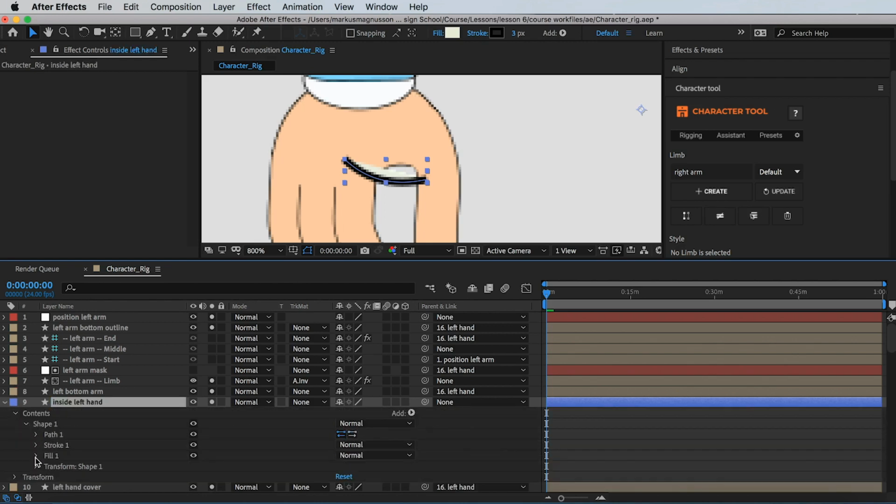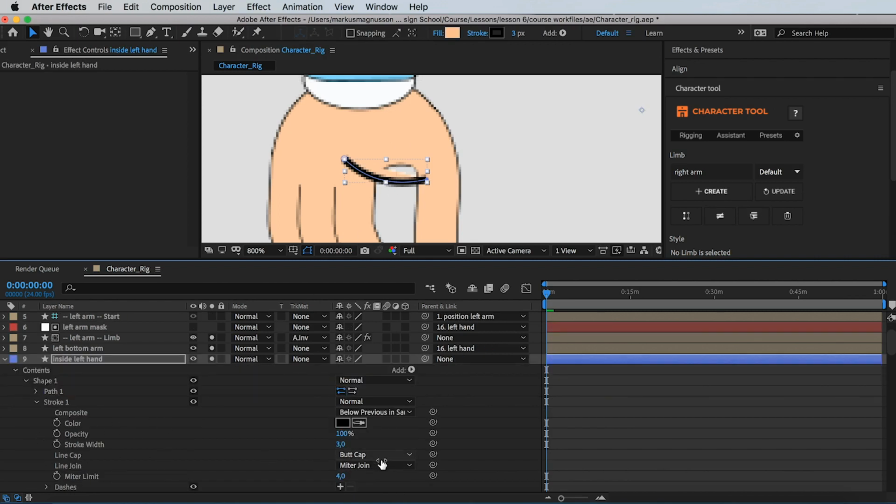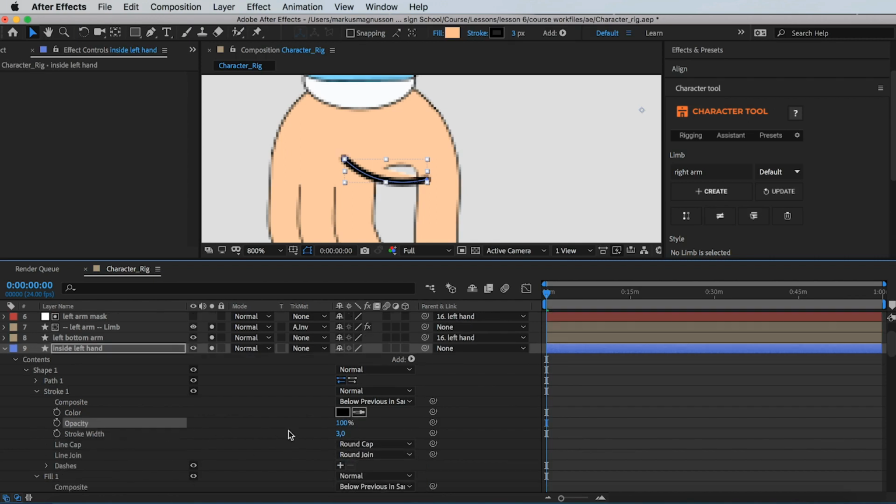Copy the color of the hand and set the stroke to round cap and round join. Then adjust the shape until it looks good.